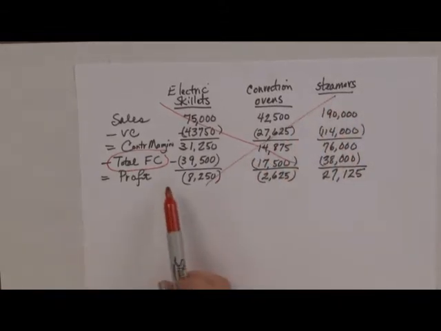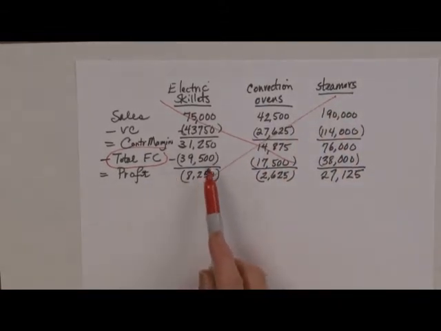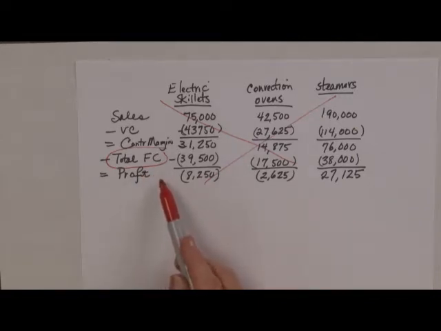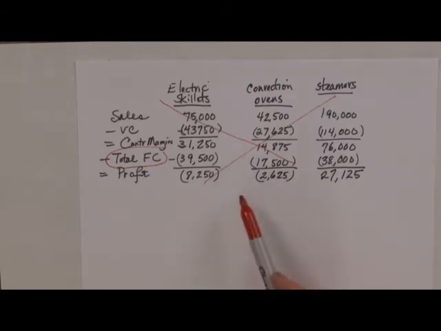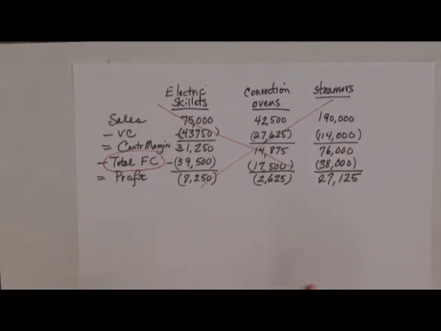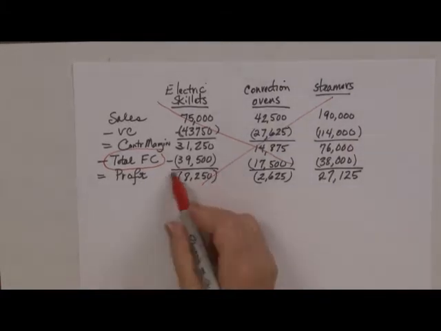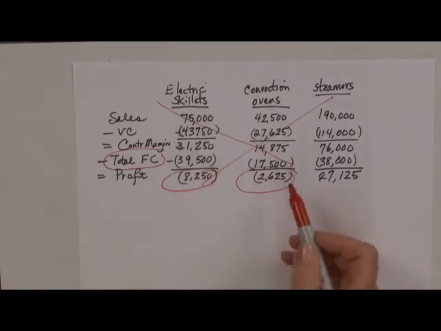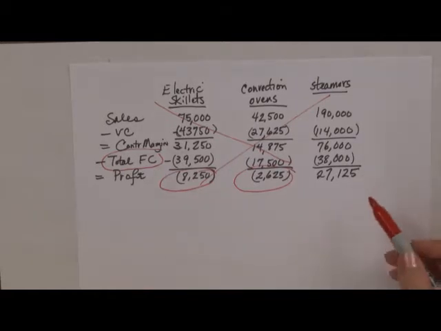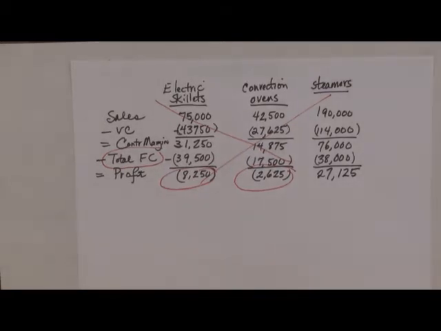The problem here is that these fixed costs that we see, and this would be all fixed costs, there are going to be certain costs in here which will not be avoided if we close a department, but they'll simply end up on the backs of the remaining departments. But looking at this first income statement, we see that we're suspicious of these skillets and also the convection ovens, although the steamers looks to be in pretty good shape.